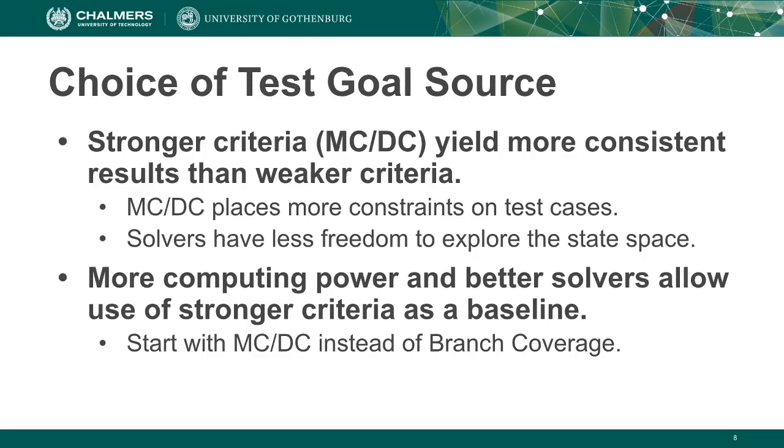MCDC is the strictest of these criteria. It imposes the most constraints on the input we use, so it follows the solver would have less freedom to choose input that meets its goals, narrowing that performance gap. Simple goals can be satisfied with a wide range of input, magnifying the differences. The choice of testing goals is up to the developer, but as solvers increase in efficiency and their ability to solve complex constraints, it becomes easier for developers to make use of stronger criteria like MCDC as a baseline approach rather than weaker criteria like branch coverage.